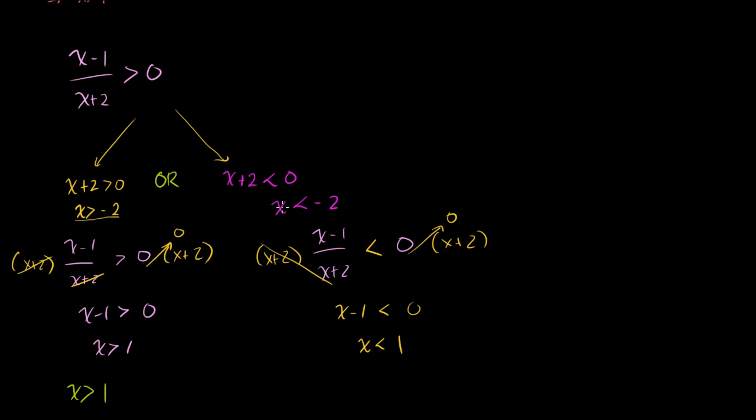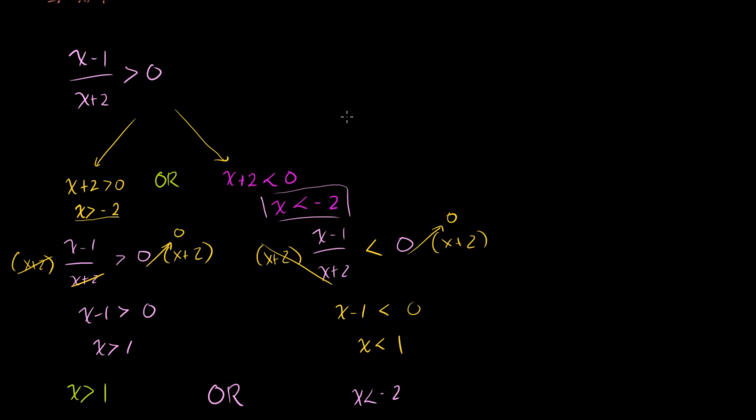So in the case that x plus 2 is less than 0, or x is less than minus 2, x must be less than 1. Well, if something has to be less than minus 2 and less than 1, just saying that it's less than minus 2 will do the job, right? Anything less than minus 2 is going to satisfy this one, but not anything that satisfies this one is going to satisfy that one. So this is the only constraint we have to worry about. So in the event where x plus 2 is less than 0, we can just say that x has to be less than minus 2. That'll satisfy this equation. So our final result is x is either going to be greater than 1, or x is going to be less than minus 2.